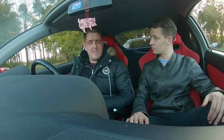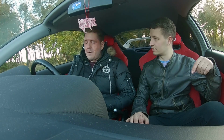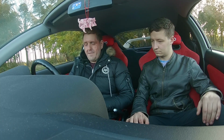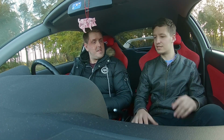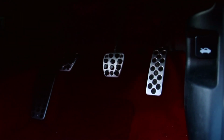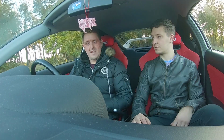You'll probably notice as well from the B-roll the original Integra Type R floor mats. So would they come from factory? They come from factory. Most Integras, unfortunately, don't have the floor mats for some reason. The actual car, the way you sit, it's a nice place to be. And I love the pedals as well, the aluminium machined pedals, because that just looks brilliant, because they're billet aluminium. That's pretty cool.